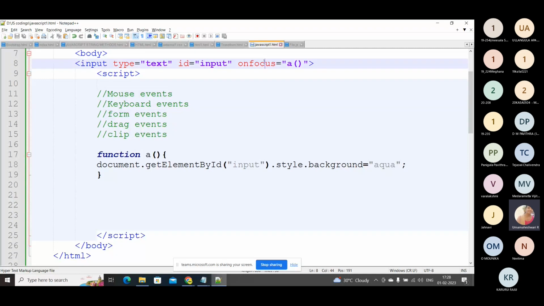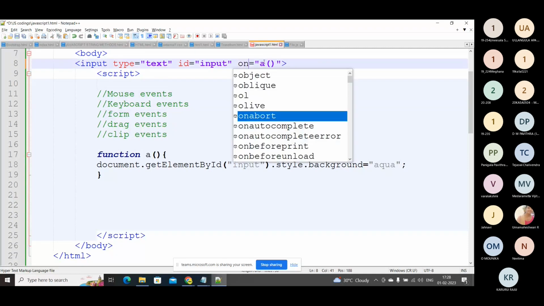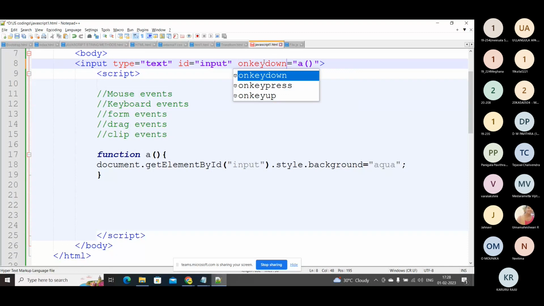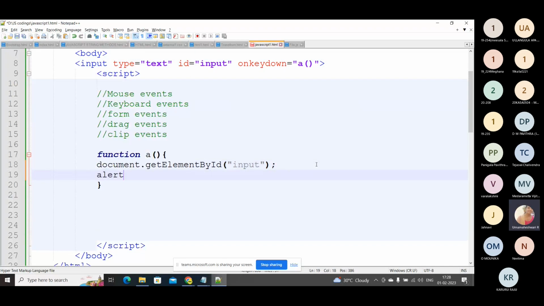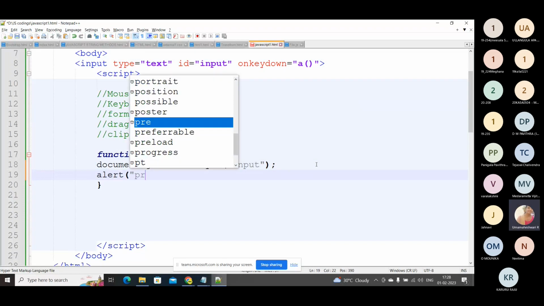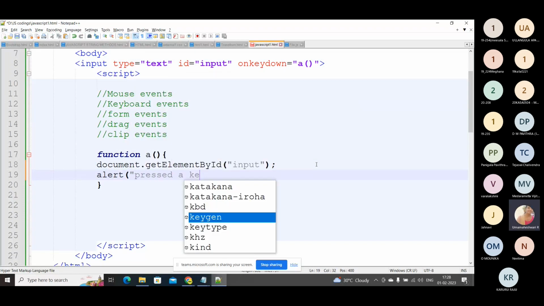See here, I'm changing some values. Here I will change this to onkeydown. In onkeydown, I'm giving the same function name, and I need the input field itself. When I click inside this input field and type something, it should give me an alert saying you have pressed the key.